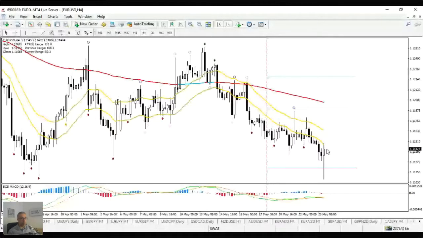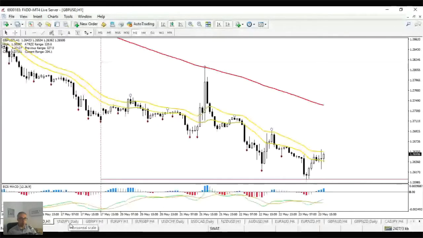A 4 hour candle like this could already indicate reversal, and the daily candle would confirm that. So if it is anything like this on the 4 hour or daily, then I would expect price to break above the 21 EMA eventually and move back up to 122.25, the R1 for the moment. Maybe the weekly pivot point at first, and then probably the R1. All right, pound dollar may be more interesting, but it's moving up to doji last hour.